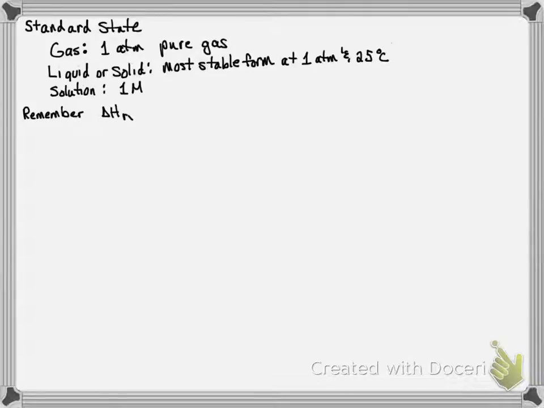Remember from thermochemistry that we can find the enthalpy change associated with a reaction if we know the heats of formation of the products and the reactants. We just sum up the heats of formation of the products, where n_p is the number of moles, which is whatever the coefficient is in the balanced chemical equation, times the heat of formation of that product. Then we have a minus sign and a big parenthesis with the heats of formation for all the reactants. So products minus reactants for heats of formation will give us the enthalpy change associated with a reaction.